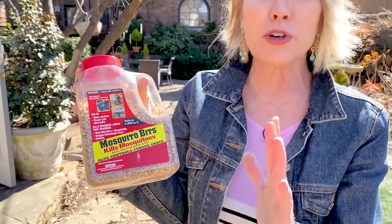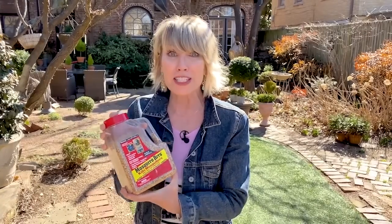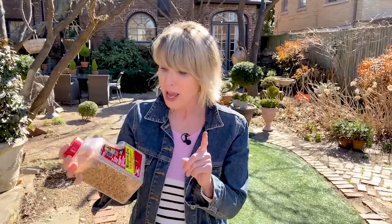Now, I want to give credit to somebody out there who in a comment told me about these mosquito bits. I'm sorry, I can't remember who it was. Please let me know. If you're that person, I will happily give you credit in the future, because this works great on fungus gnats, much better than a tip that I provided earlier about using hydrogen peroxide. And then you can also go into the growing season and mosquito season having this on hand.